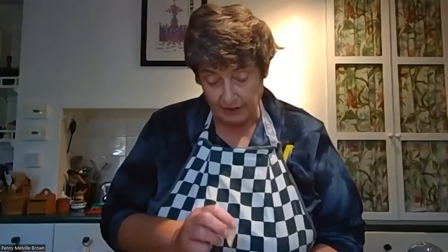Not a centimetre cubes, just small pieces of peach. Peach is rather firmer than raspberries, so it'll come out and give you more texture. But you could use anything. I've done these with pear, with apple, with raspberries. You could use cherries. You could use strawberries, anything you like. So I have pears, Penny. Pardon? I have pears. I thought pear and almond would go nicely. Yeah, absolutely. So there they are. Got all these little lightly buttered dishes with a bit of fruit at the bottom, really. And this is a ridiculously simple recipe.